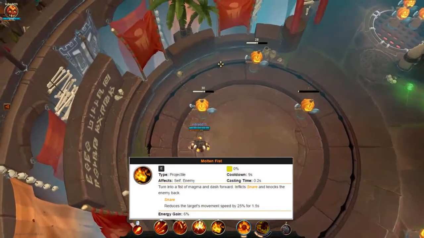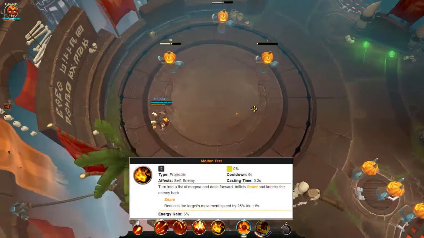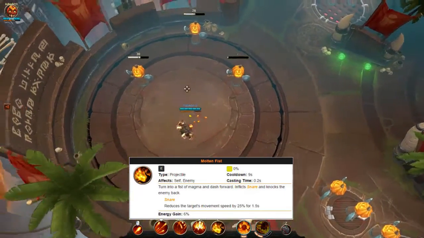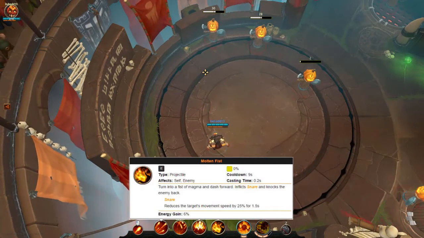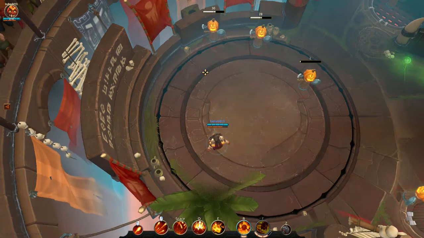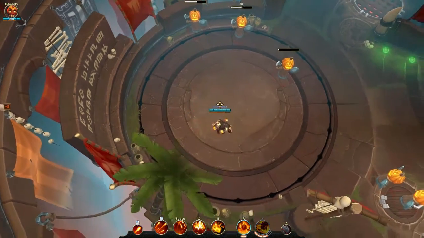And then your E is Molten Fist. As you'll see, you'll go into a line. You're actually invulnerable in that time period, as you are when you use your space. So you're invulnerable there, and when you hit somebody, you push them back, and then you actually bounce back a little bit, and you're invulnerable in that time frame too. So he's got a lot of invulnerability frames, and a real big part of his kit is learning how to incorporate that.